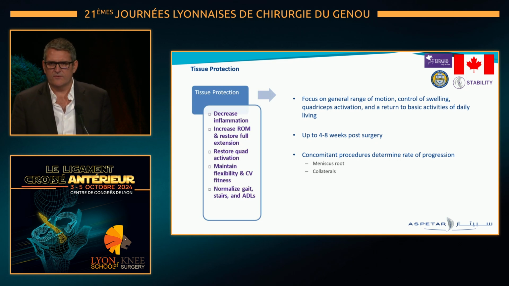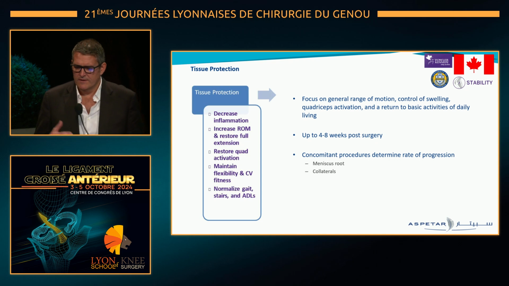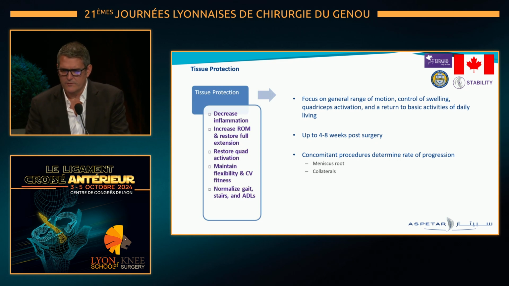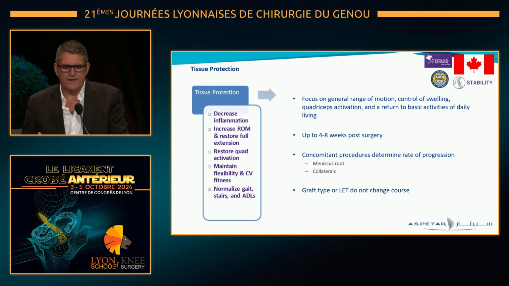Concomitant procedures will determine the rate of progression. So if we have a concomitant meniscus repair, particularly roots, and then also collaterals, that may slow things down a little bit. Graft type and LET does not change the course of our rehab protocol. And we really want to have control of swelling prior to doing significant weight-bearing exercises.